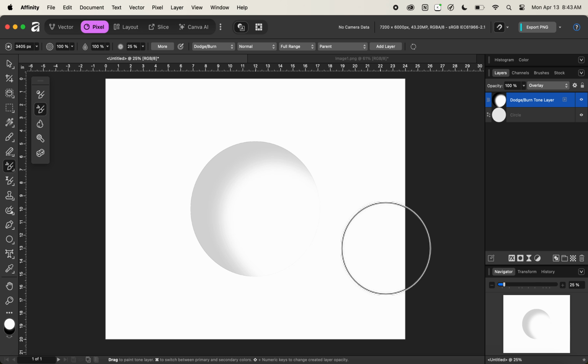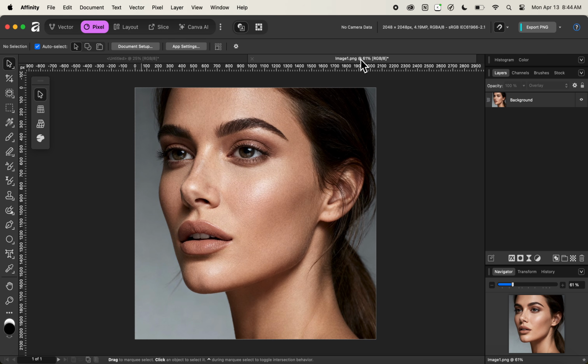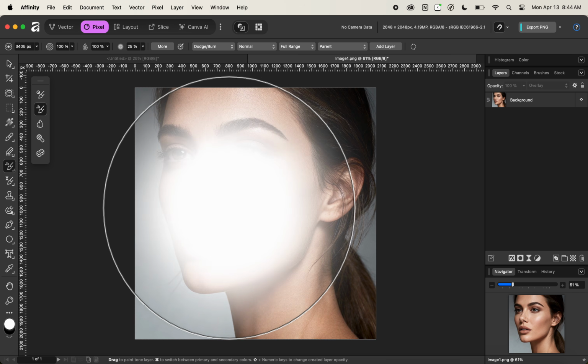So this is the basic concept that we are going to apply within our subject to add a certain dimension to make our subject look much more professional. Now, let us switch our document to the next image, and I'll simply click on the image 1 document right here. Here we have a portrait of a subject, and similar to before, first of all, we'll select our tone brush tool at the left side from the toolbar panel.